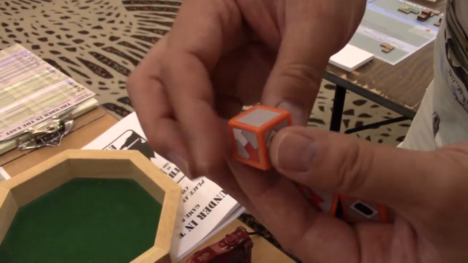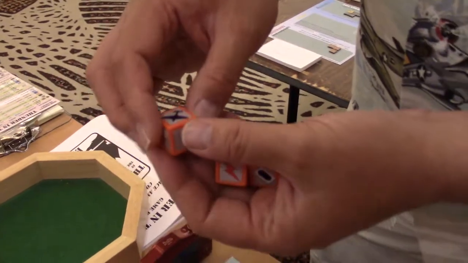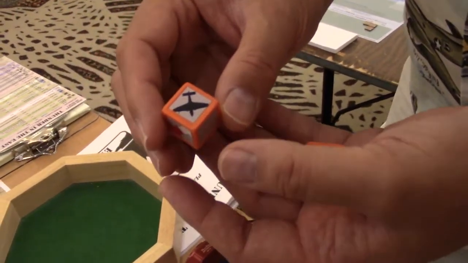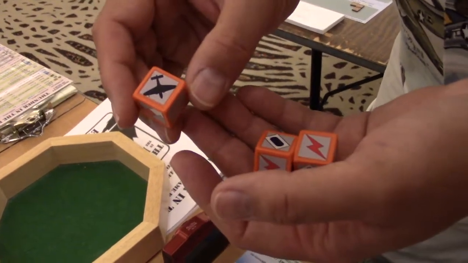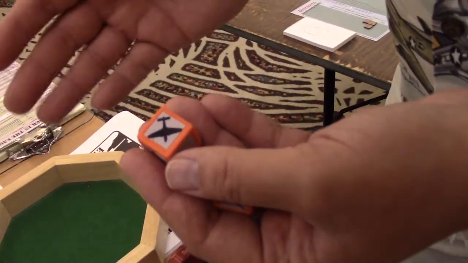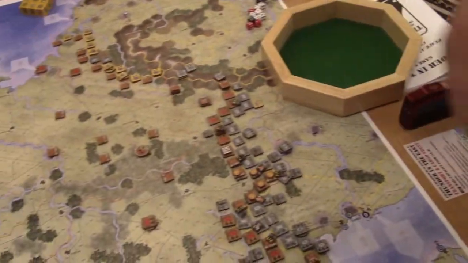Of course, there is a no effect result, right? There's got to be a downside. Then there's this. This is a silhouette of a Stuka, but what it's there for is to say, if you've got an aircraft providing close air support and you roll this, that aircraft is going to be hit by anti-aircraft fire. It's going to be damaged. So you can't just maraud your aircraft across the front and raid with impunity. Anti-aircraft fire is going to get a chance at you.